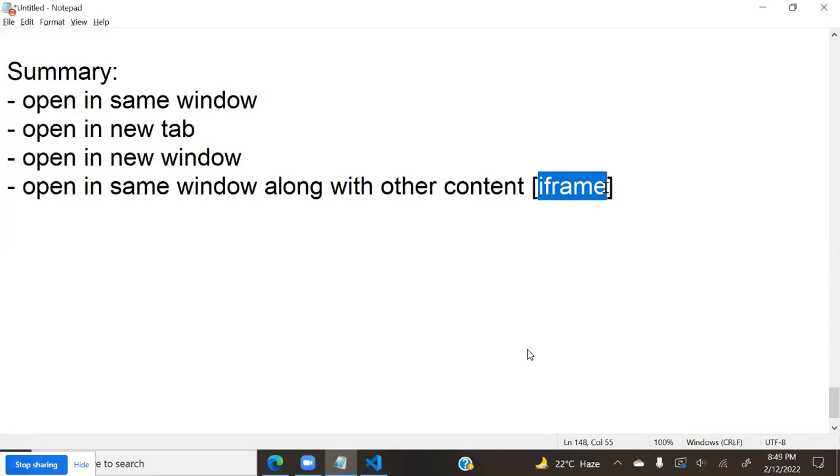Modern browsers cannot handle frames properly on mobile and tablet-like devices. Issues will come. That's the reason we always use only iframes. Can you use multiple iframes in a page? Yes. You can embed different types of content and show inside, and that is how we can work with links.